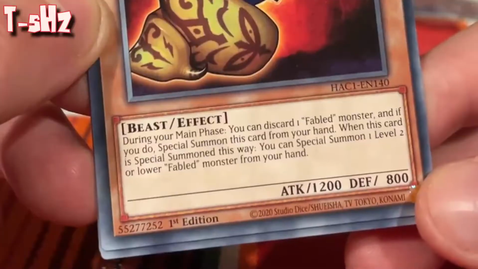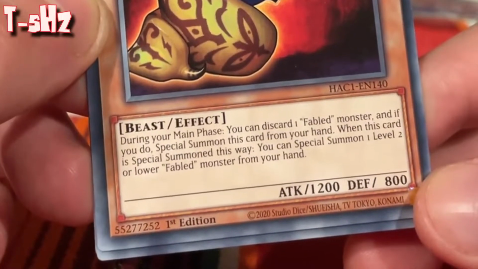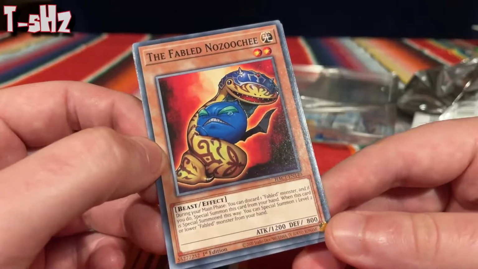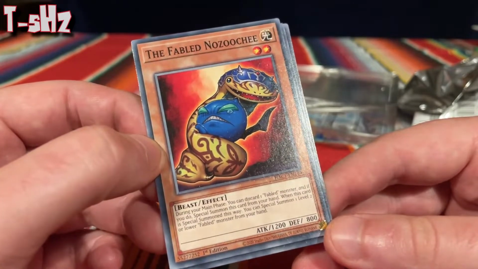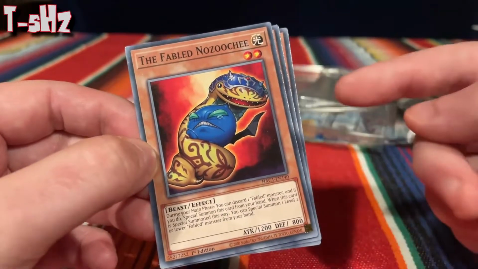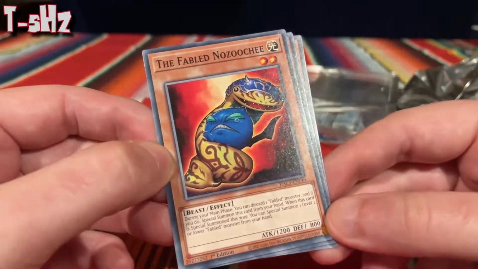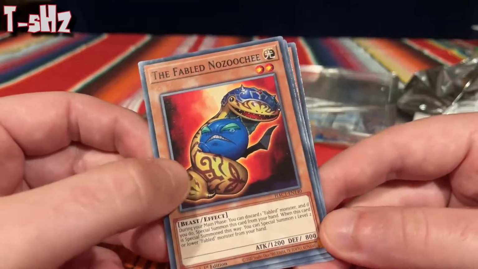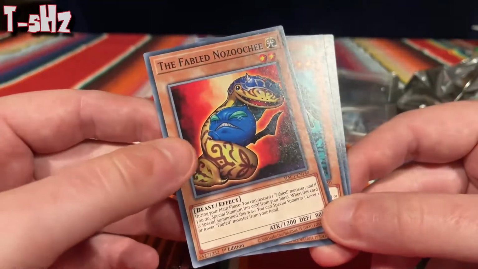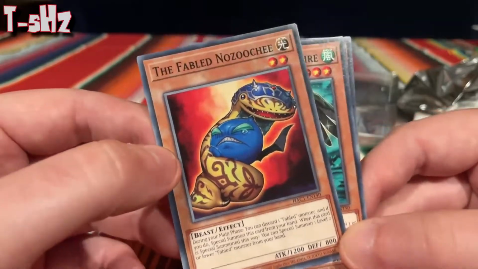Not half bad. When this card is special summoned this way, you can special summon one level 2 or lower Fabled monster from your hand. So you're getting a positive, which leads to a positive from this card's effect, and this card's effect summons another monster. So okay, again, 2 bodies for getting rid of 1. That's actually pretty awesome. Goofy artwork as well, look at his face.